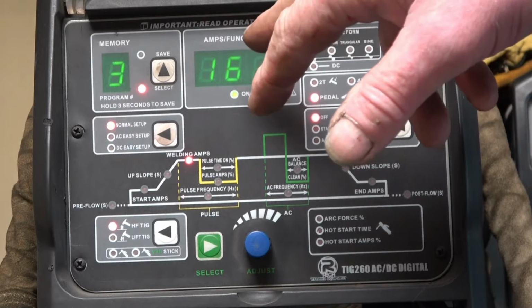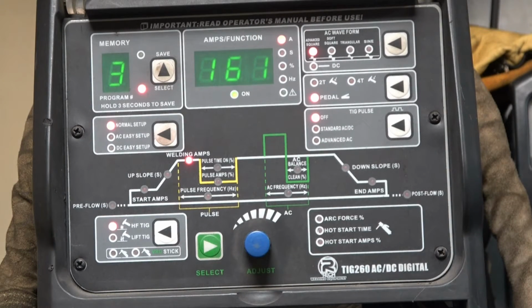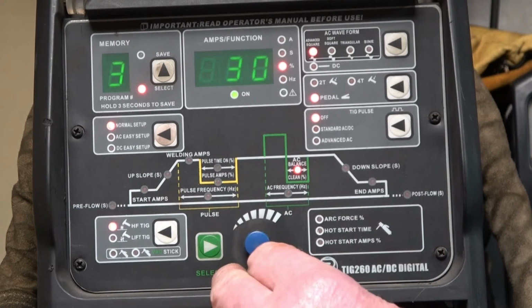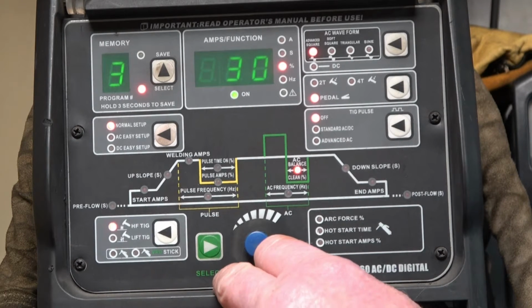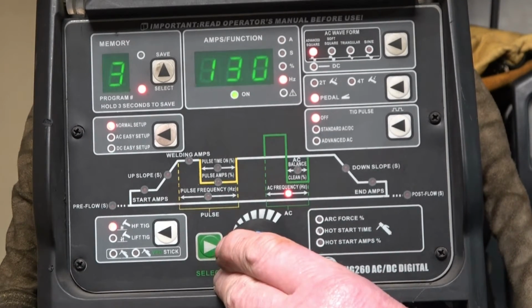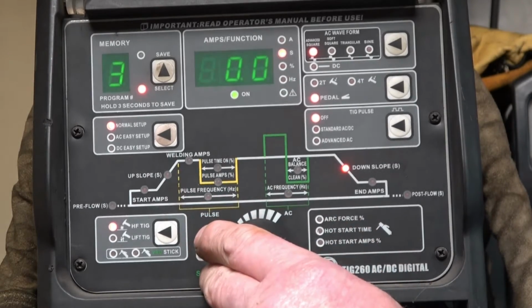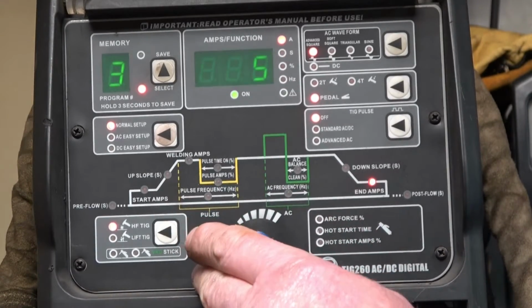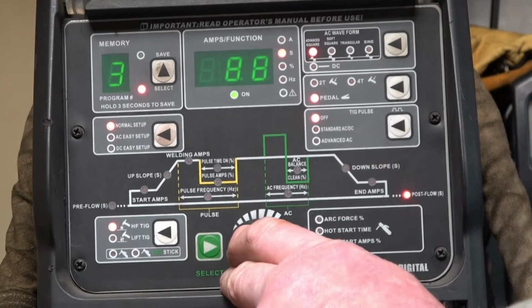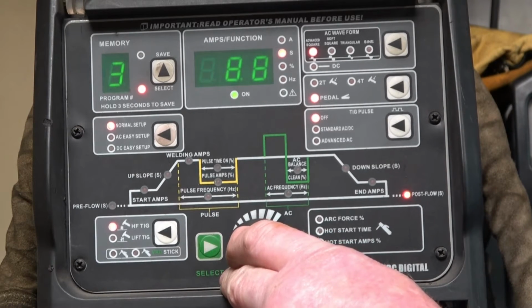I've got 160 amps. I'm using the foot pedal so I can vary the amperage between 0 and 160. I've got 30% set on the balance, that's 30% cleaning. I've got the hertz set at 130. No downslope, low end amps, and there's 9 seconds of gas comes out when I finish welding, just to keep the tungsten nice and clean.